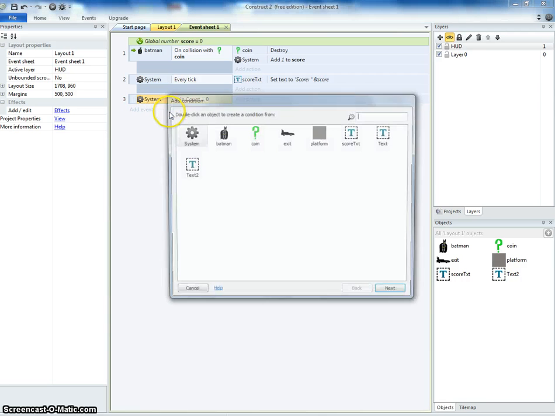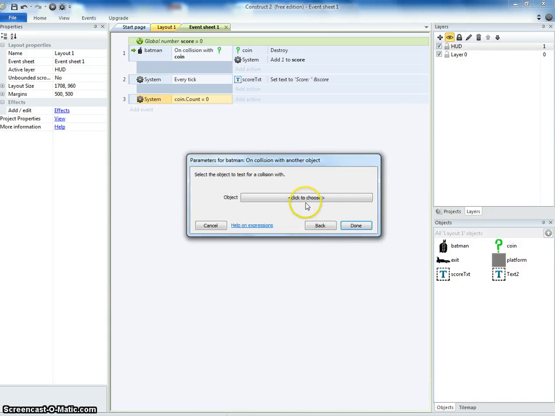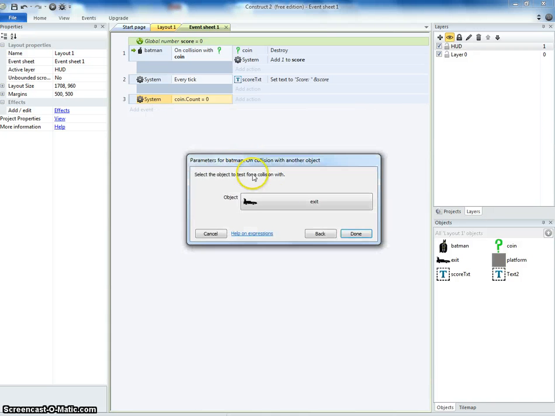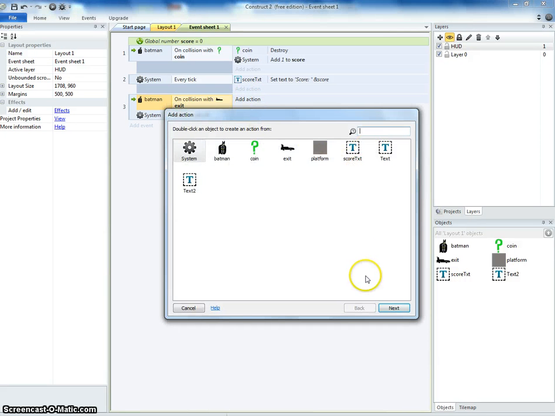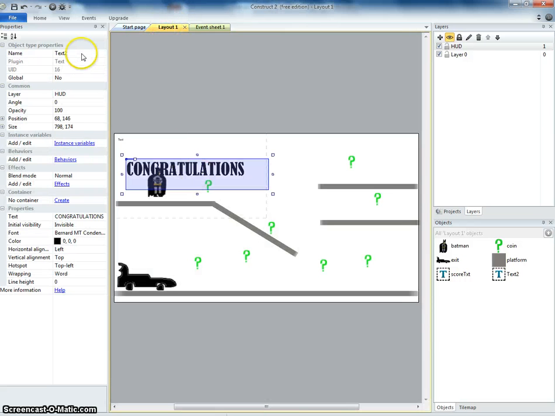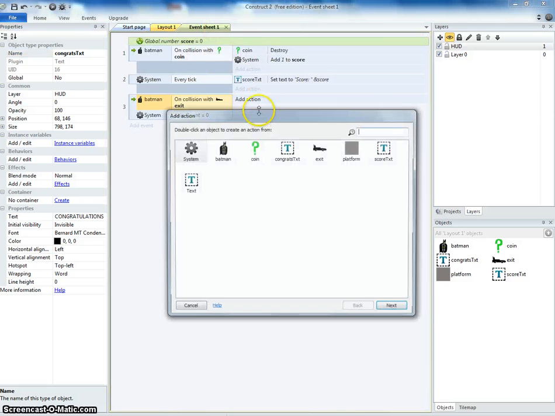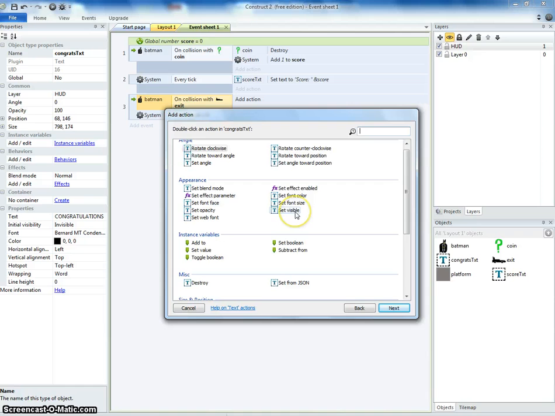Right-click that, add another condition, and Batman is on collision with the exit. We're going to set, hang on, I forgot to name this text. We're going to call this congrats txt. We're going to add congrats txt to visible, set visible.